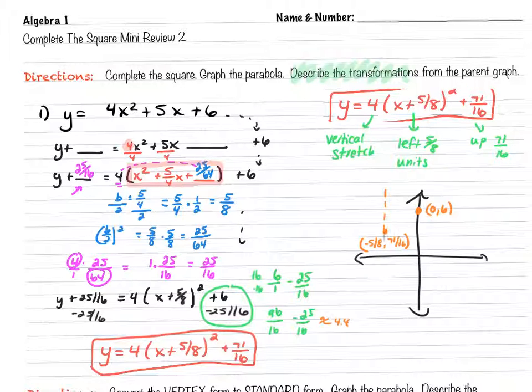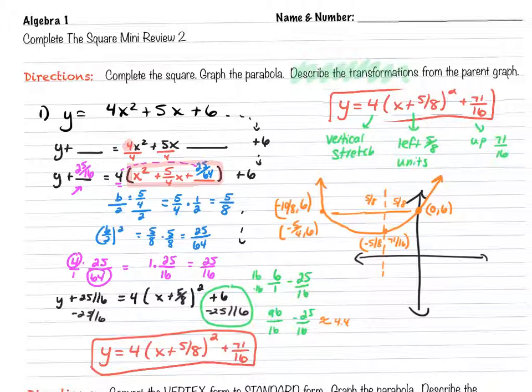If I know where the vertex is and where the y-intercept is, I can always find its partner. So this is 5/8 away on the right. So I'd travel 5 more eighths, which would bring me to the point (10/8, 6), or (-10/8, 6). And then we could obviously reduce that by 2 to (-5/4, 6). Either one of those would be fine. And we're done with that problem.